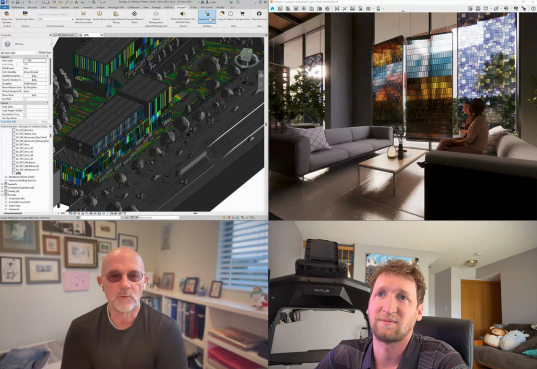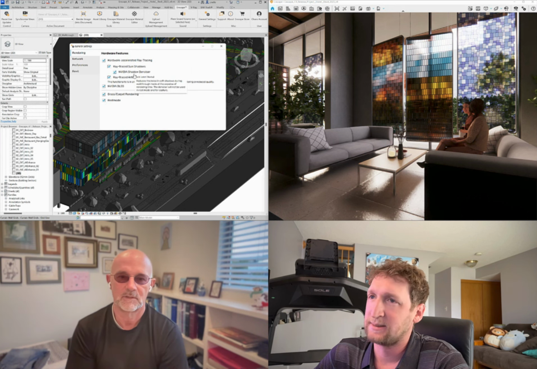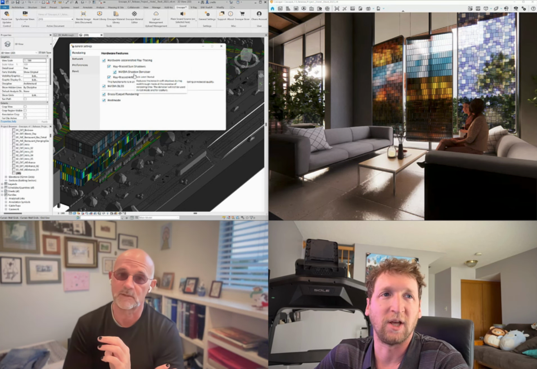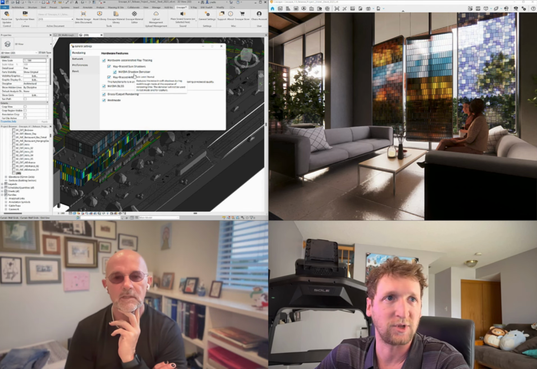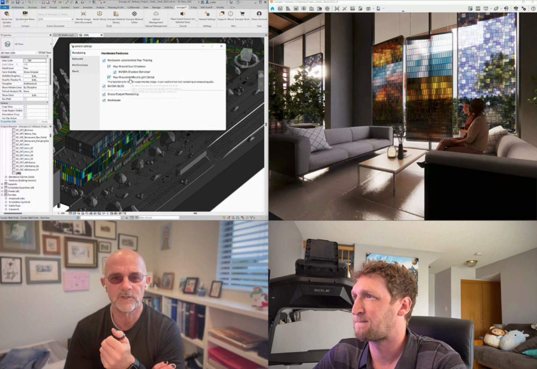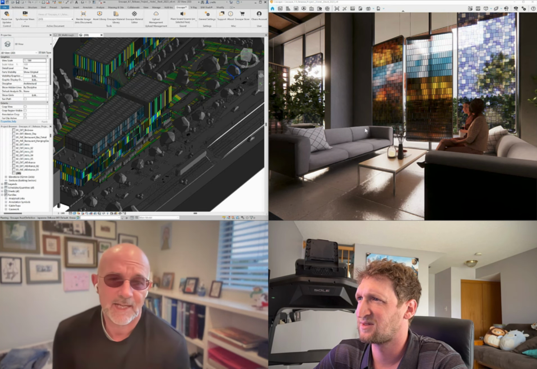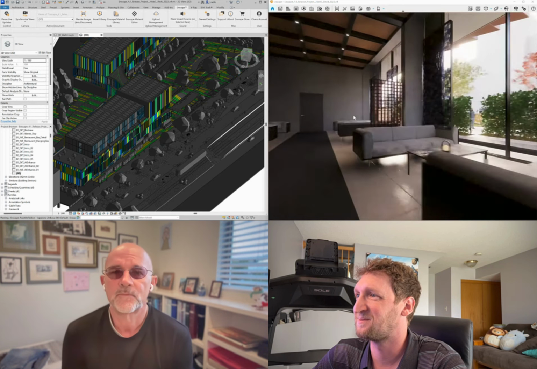Hardware features. So I know we're supporting lightweight laptops now with integrated GPUs. That's probably not going to work for this. Probably not. It's going to run Enscape, but it's not going to compute this kind of subtlety. Exactly, because you need a dedicated GPU. And you have a 3080 series on your laptop? Yep. So I have a 3080 series on this one. All right. That's last gen. I mean, we're into the 4080s now, but this is fantastic.